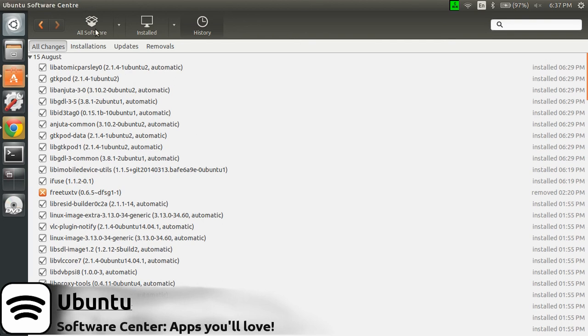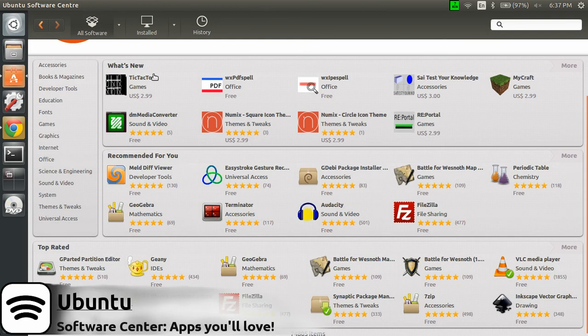because whenever there's an update for a software, Ubuntu will say, hey, there are a few updates available, and do you want to update? So you just say yes, and the apps will be updated at the same time, which is quite nice because everything will be updated. Every application you have installed through the Software Center will be updated whenever there's an update available. It's the same thing as your iOS device or your Android device. So whenever there's an update for an application, then your device will say, "Hey, there are a few updates." Same thing happening with Ubuntu on your computer.